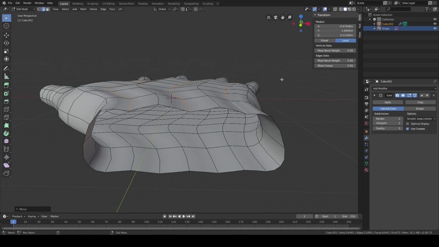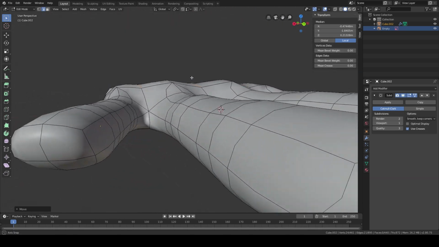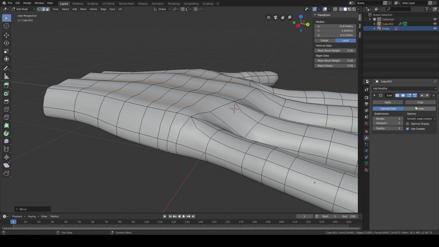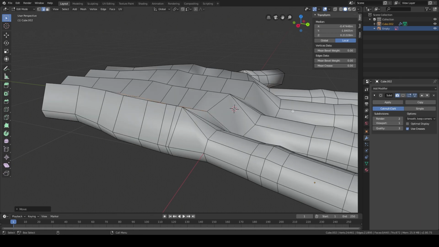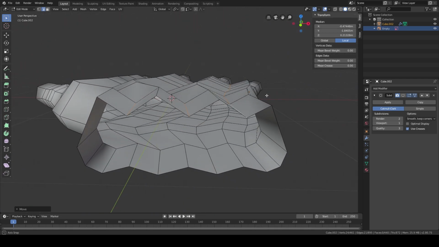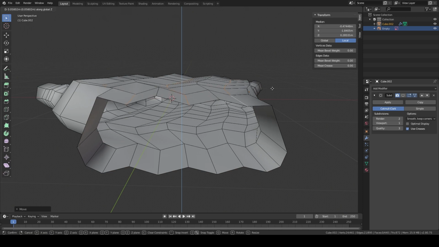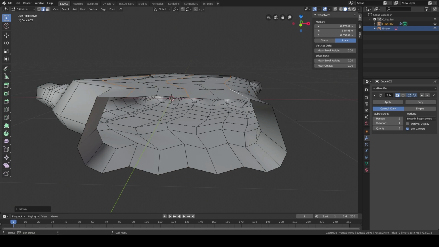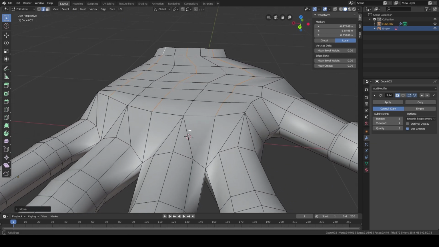Let's see here. Let's turn this guy off, this subdivision surface modifier again. Hit that right there. GZ. I find that if you have a good looking, just normal base mesh like this without a modifier, the modifiers only add to it.